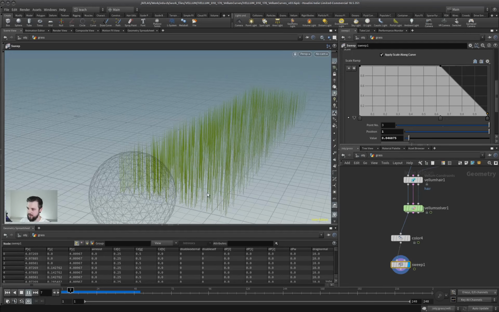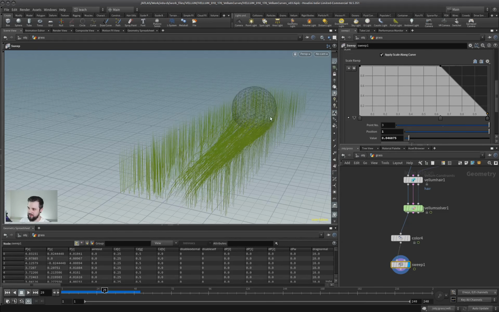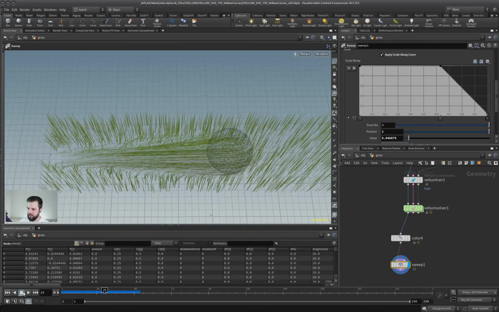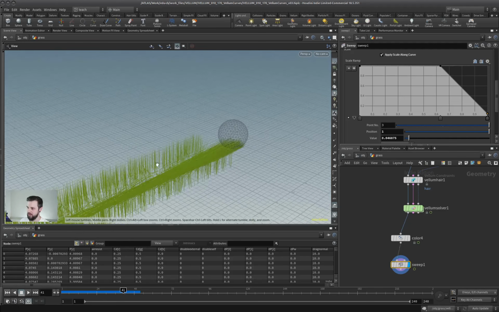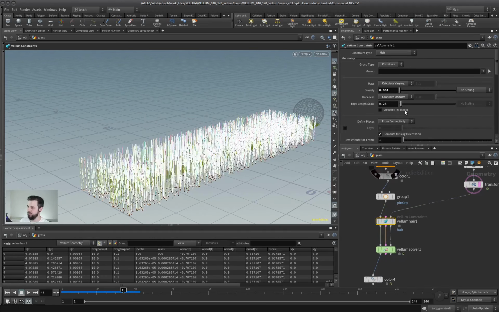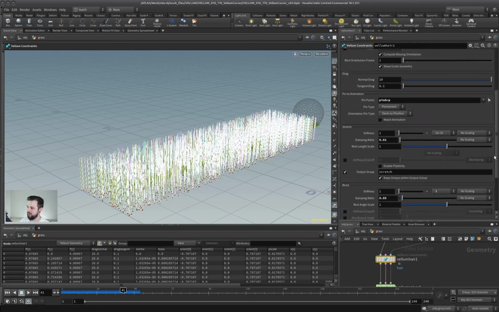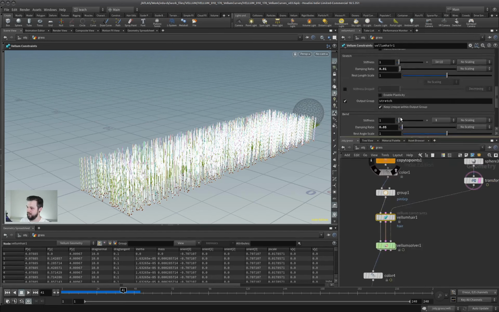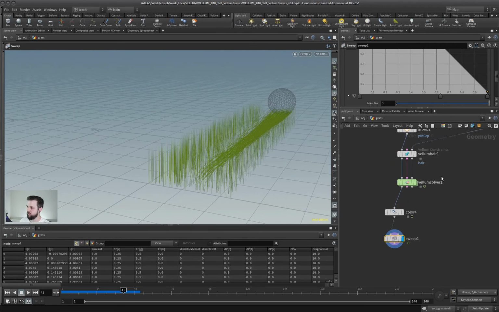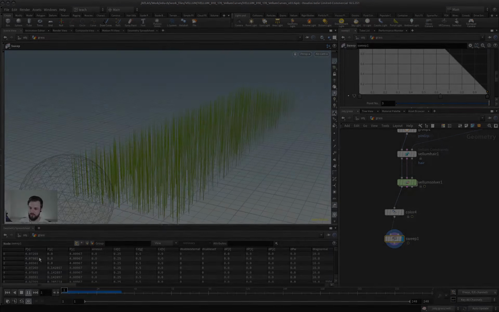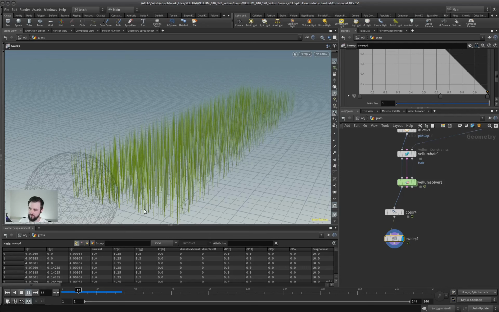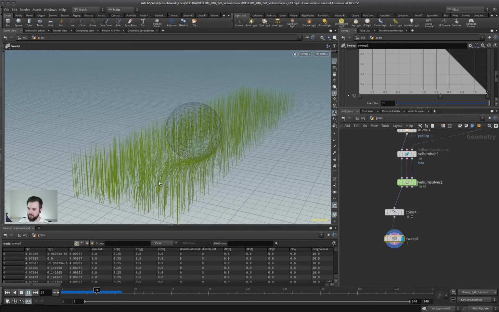Just notice the problem. There are some funky problems with the collision here. As you can see, maybe it stretches our grass a little bit too much, which is not what we want. And I think the reason here is that our substeps are too low. So let's make sure that the stiffness that we have set here for the bend and the stretch stiffness, especially here, is actually properly calculated. So let's give the Vellum solver a bit more substeps, maybe 5, and then we should get a better result. So here we go. This is much better now. With the higher substeps, we get much nicer deformations, and it really looks like grass.